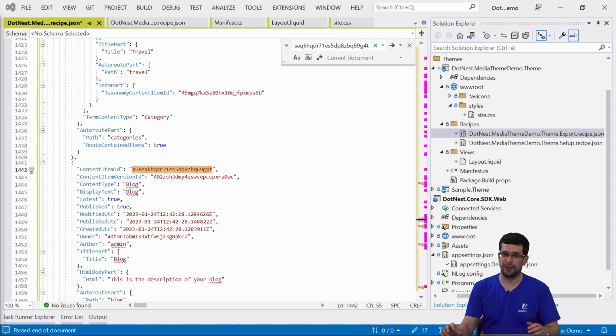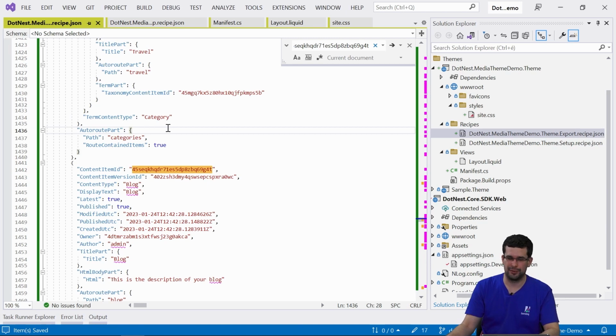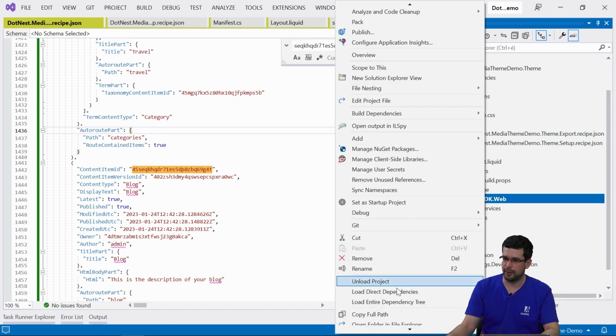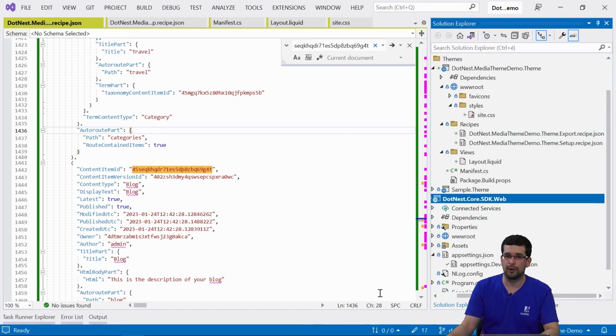Now let's actually check it out with our application running locally. So I'm again killing the application, shutting down IIS Express, and let's remove the app data folder for our web project.